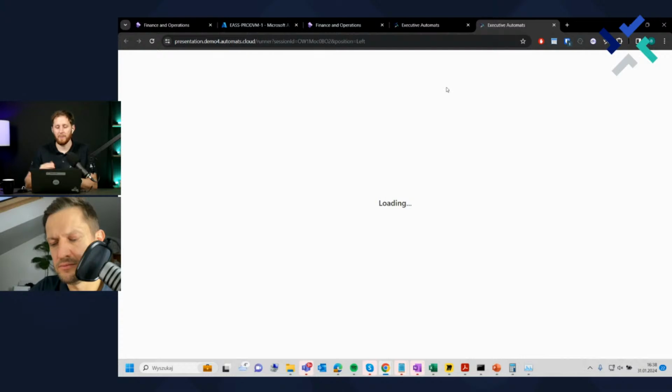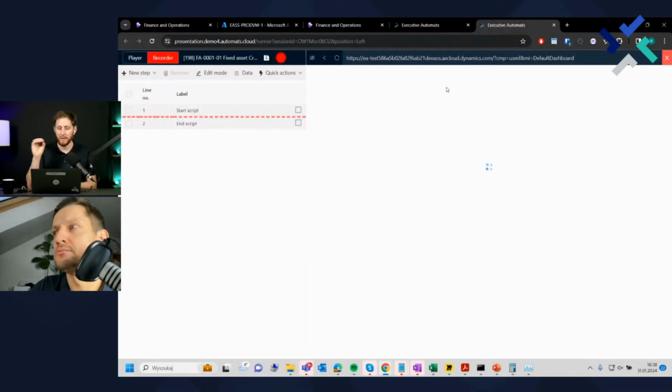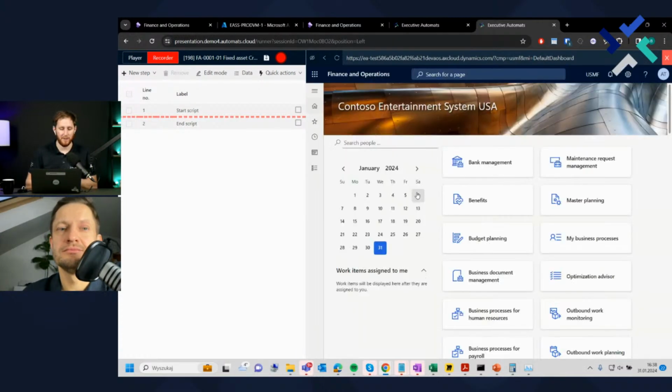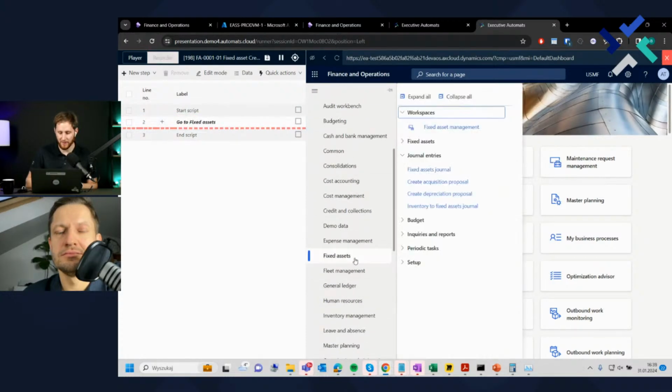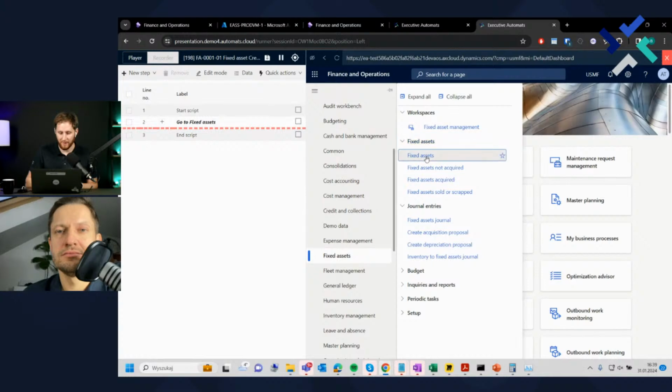The system opens up another page, a page which connects to Finance and Operations. Then the stage is yours. You can record anything. You can have a shared session with business, so they just tell you, go there, click that, select this, and on the right-hand side we'll be able to see the system in a second. Or you can give it to the business and tell them to just click the red button and then navigate. So they select the main module, fixed assets, and they go to fixed assets.